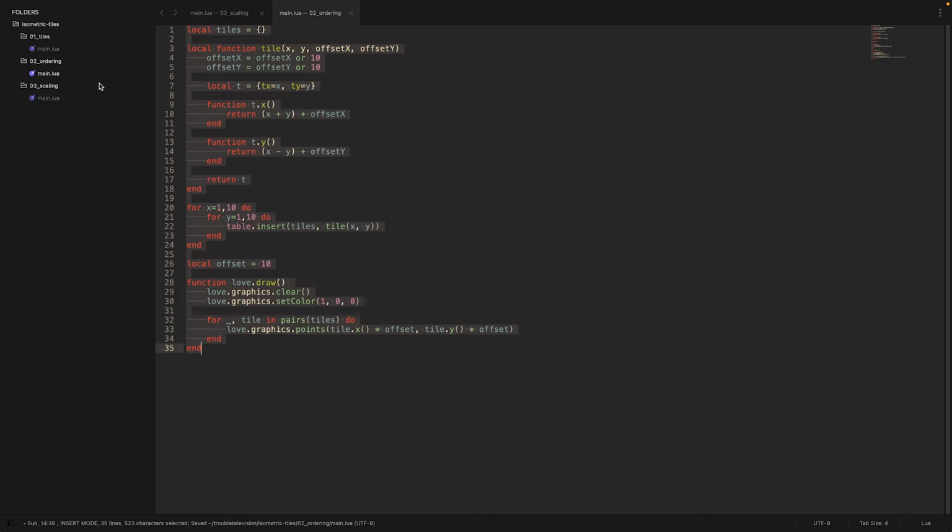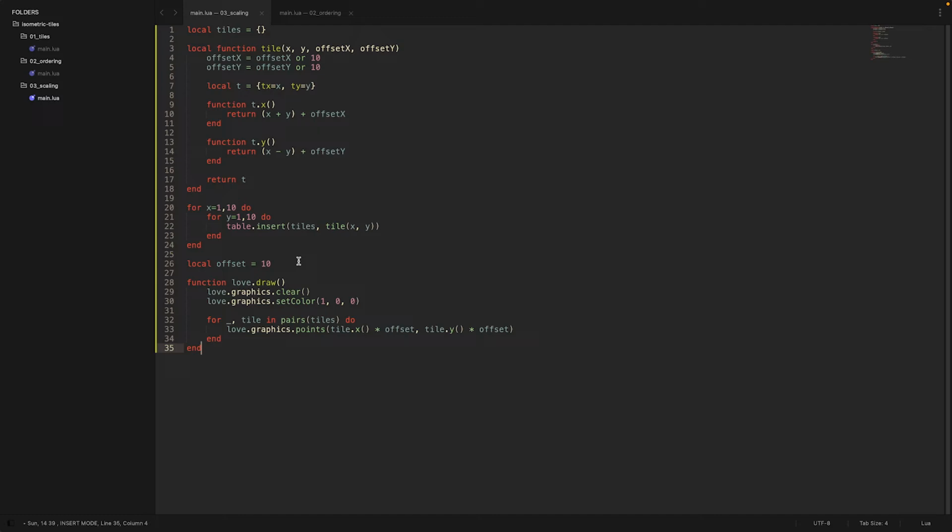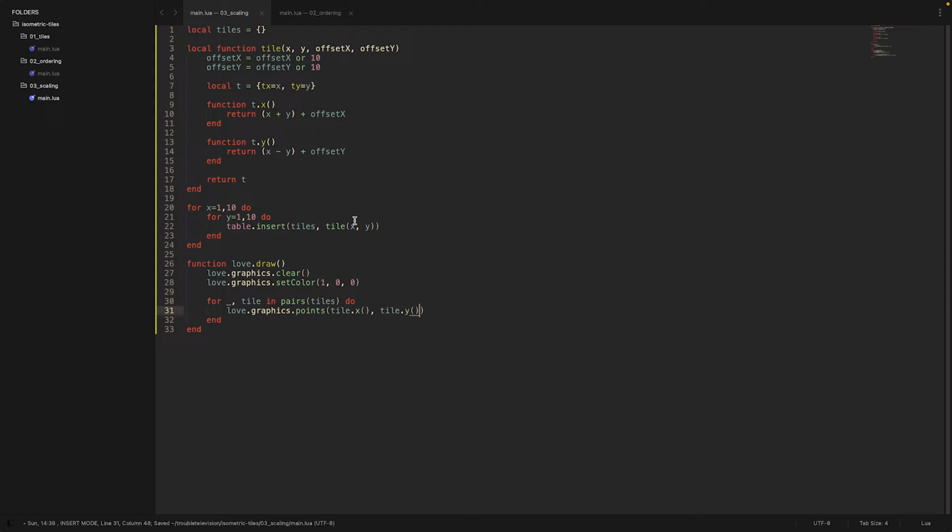We are just copying the ordering code to have a proper step separation. And first thing we're going to do is remove our helper parameter down here, because we don't need the offset anymore since we have a proper calculation in a second. And the second thing we are going to do is add a width and a height to the tile. I know it's bad practice to add new attributes in the middle of it, but it makes sense logically, so I'm going to do it anyway. And the third thing we're going to do is introduce the width and the height of our tile to have some depth in our x and y calculation.